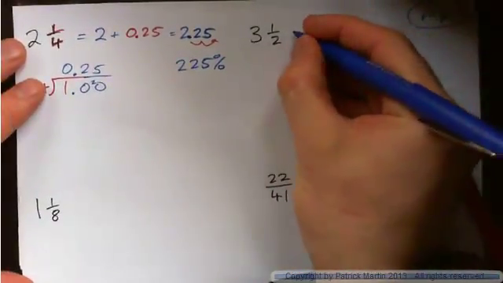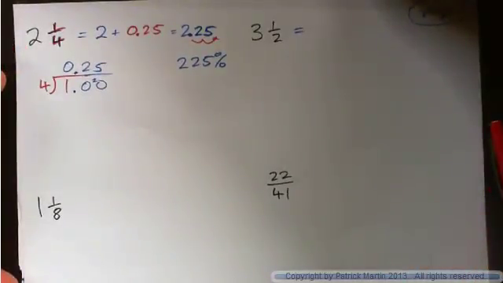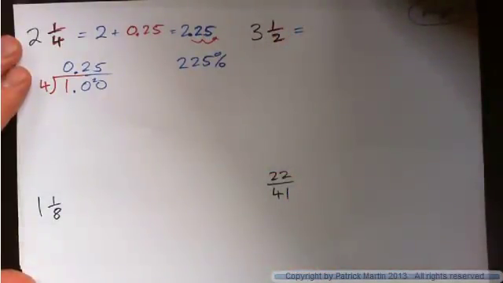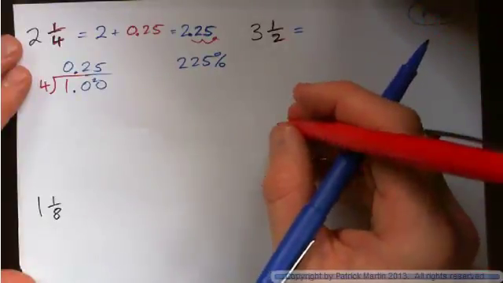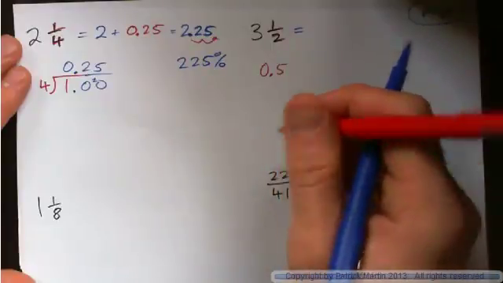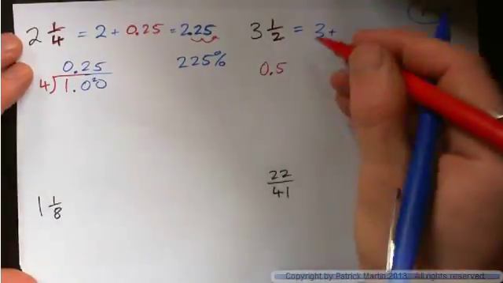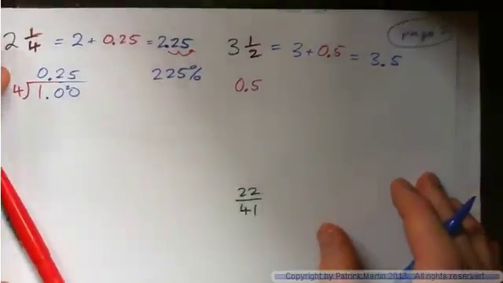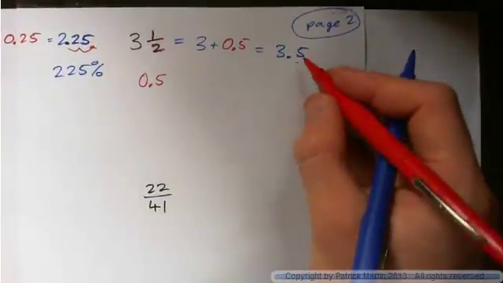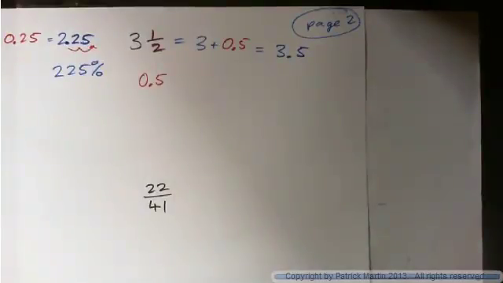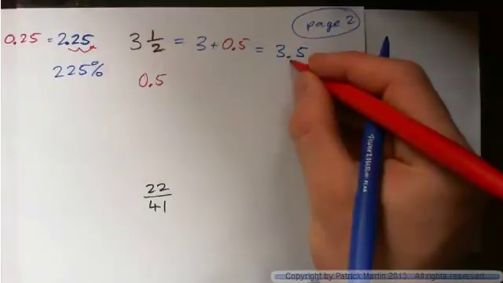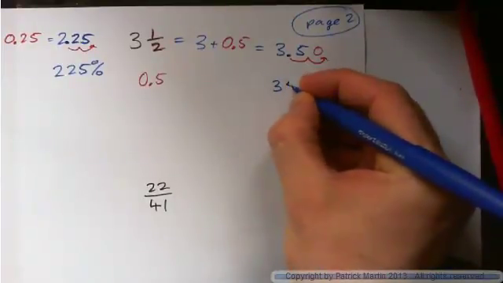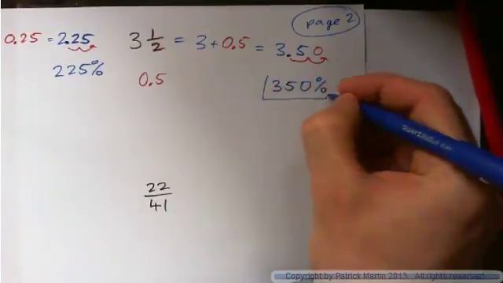How about 3 1/2? First of all, write that as a decimal. What's 1/2 as a decimal? 1/2 as a decimal, we did it earlier, is 0.5, right? So I have 3 and a half, or 3 and 0.5, which of course is 3.5. Now turn that into a percentage. You need to move the decimal point 2 spaces to the right. 1, 2. Put in a placeholder 0. So we have 350%. Okay, that's the answer, 350%.